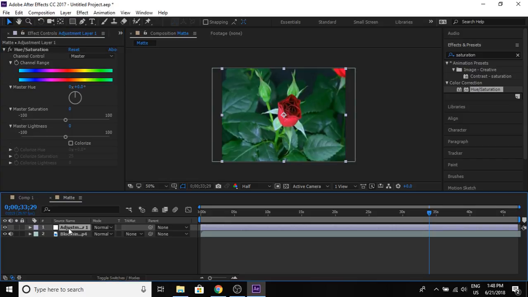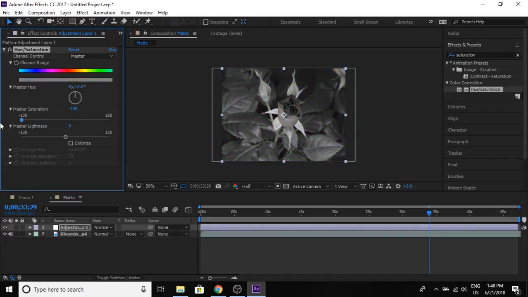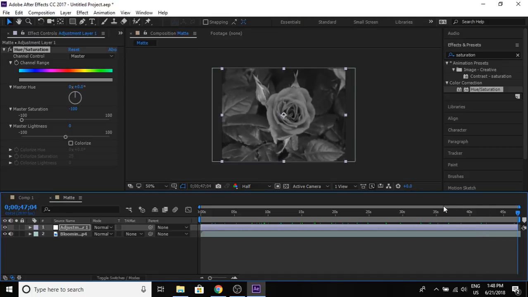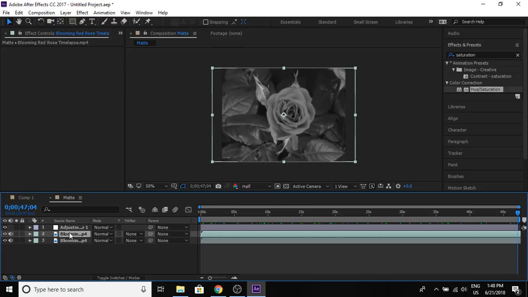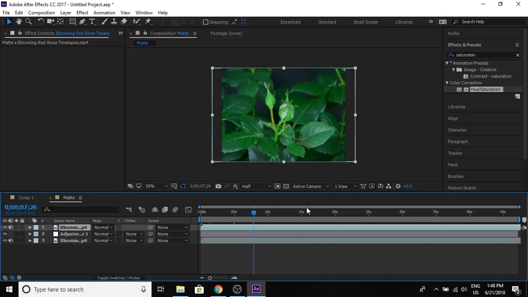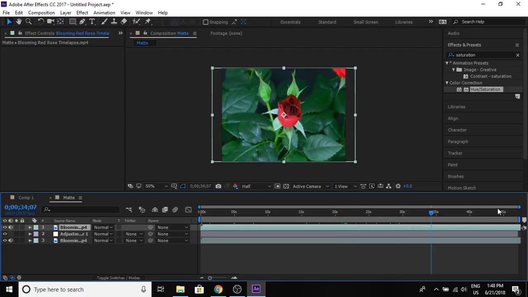So we have the adjustment layer. Now I'll reduce the saturation, okay, so it looks black and white now. This looks good. Now I'll duplicate this layer using Control D and I'll keep it on top. Whatever effects we apply on this video should be reflected finally.